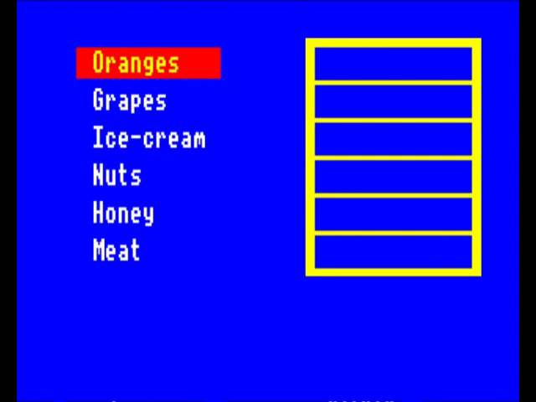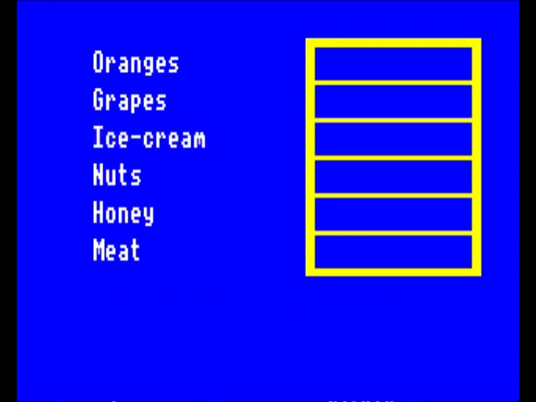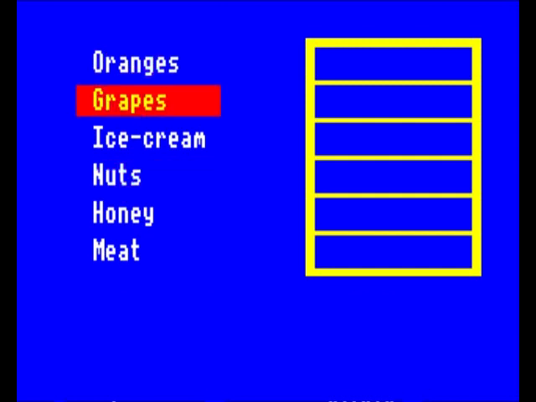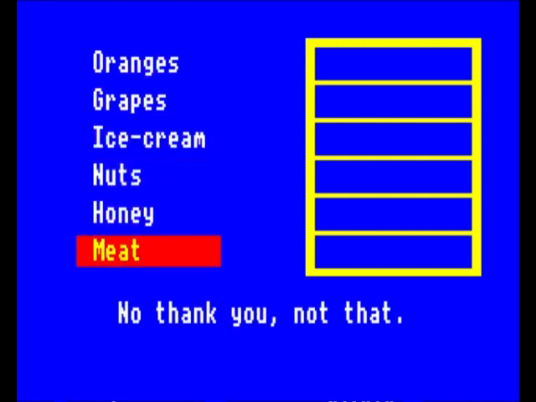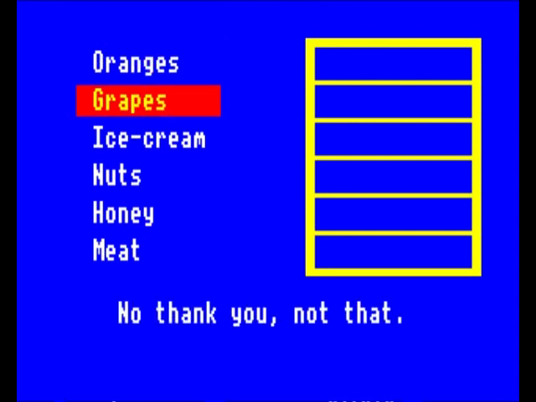Right, so what would it like first? Let's give it some ice cream. No, thank you. Not that. Right, oranges, grapes. What about nuts? Meat? Well, let's give it some oranges. Did I pick that? I can't remember. Why don't you choose yourself? Grapes. Ice cream. I can't remember what I picked now. Maybe honey.